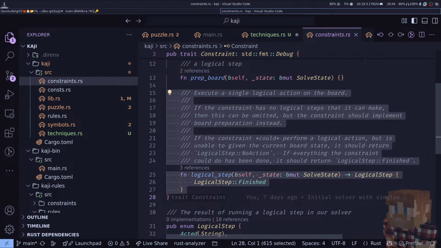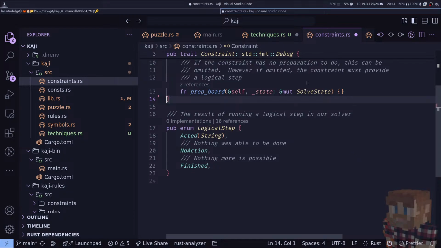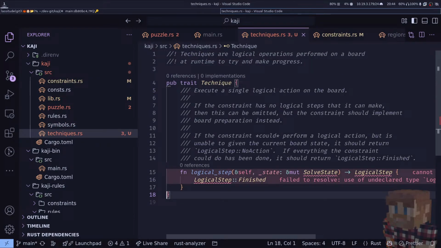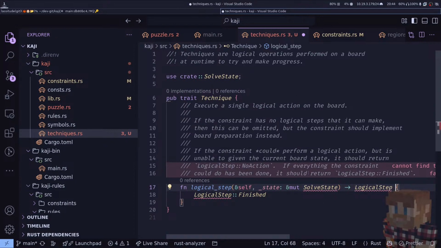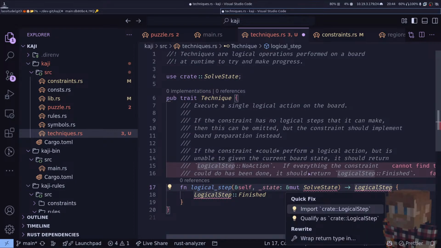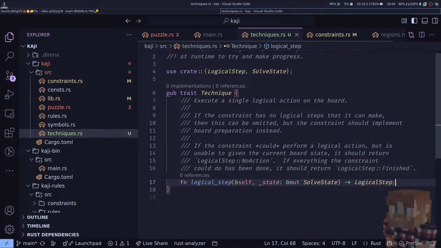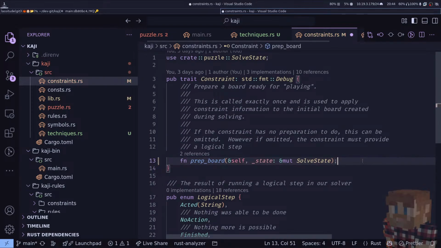And this execute logical step is actually a technique thing. And I'm going to paste that in, and we're going to end up with solve step, logical step. And it's not possible for a technique to not implement a logical step, just like it's not possible for a constraint to not implement prep board.